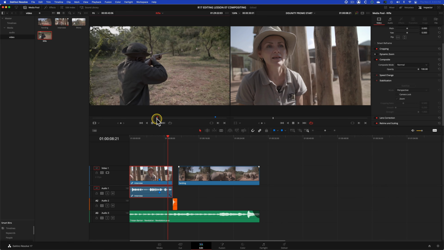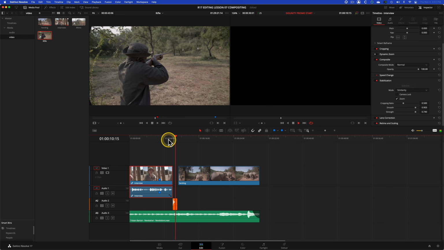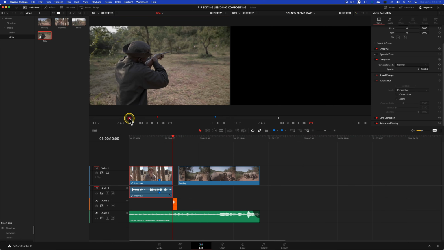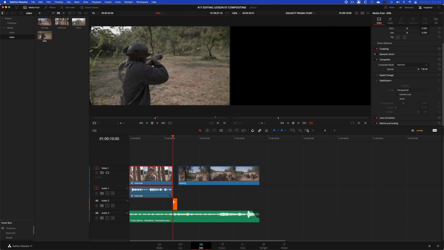the shot of the rifle, because we have a shot of a rifle right here. So we just want the image of the person holding the rifle, aiming it before they shoot. So we want to avoid the image of the rifle shooting. So we'll back up the playhead by, let's say, 1 second.